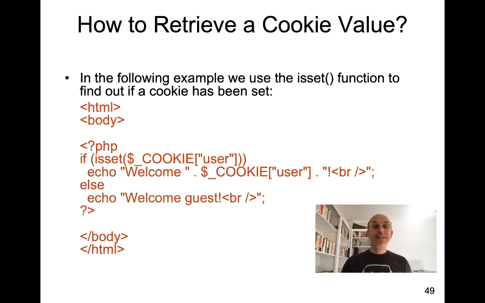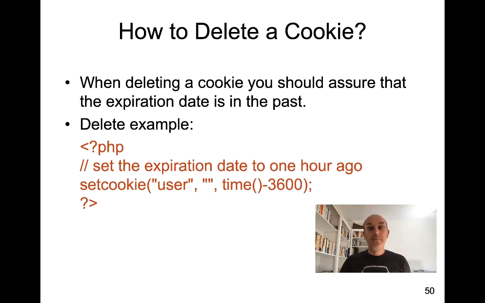So in this case, this is a page that probably will not be transparent to the user, but it will be transparent only to you as the web page or website owner, and you'll be able to see that. So in the first page, when you're going to create a home welcome, you're going to set up a user cookie, and this is the code to do that. How to delete a cookie? This is how you do that.